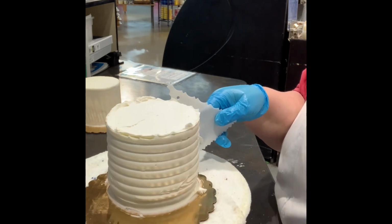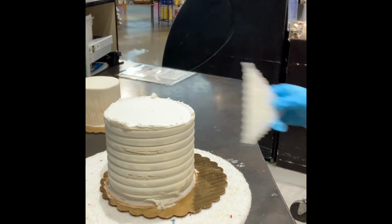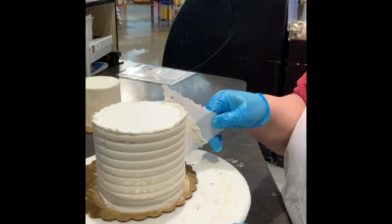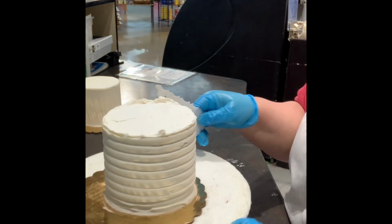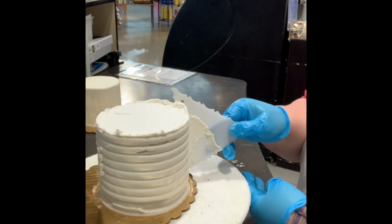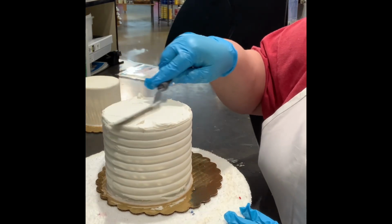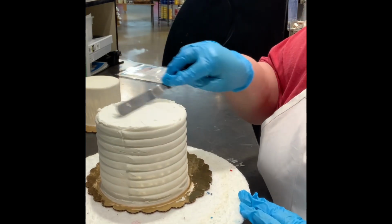So that first time you're adhering the icing to the cake. The second time you're pulling off some of the excess, and try to make sure you're not showing any cake. If you do, then grab that cupcake icer and cover that spot again like I did with those holes. And then the third time you're going around to perfect it.